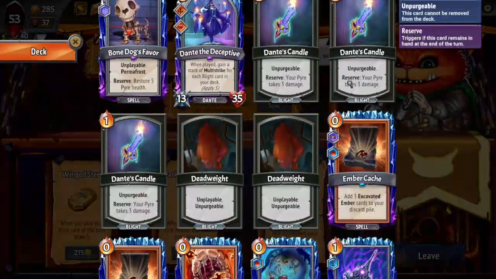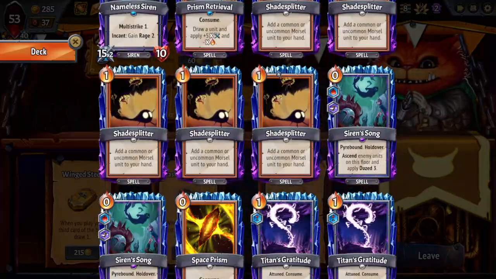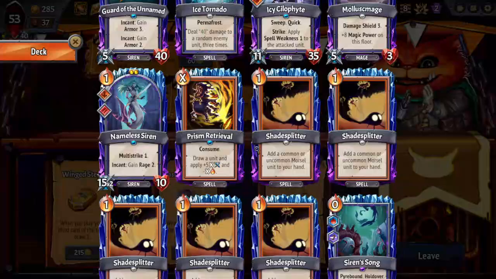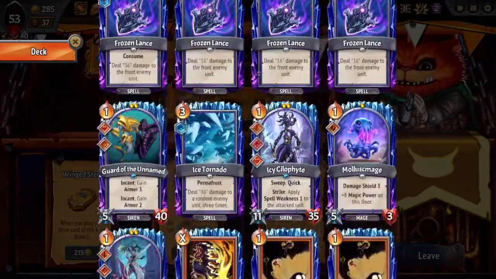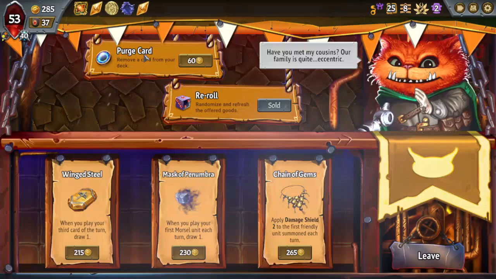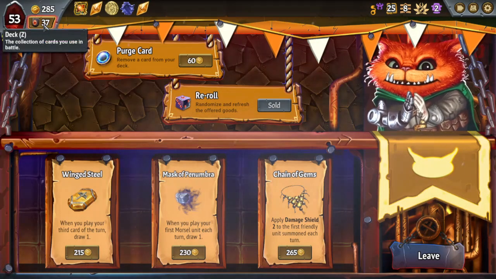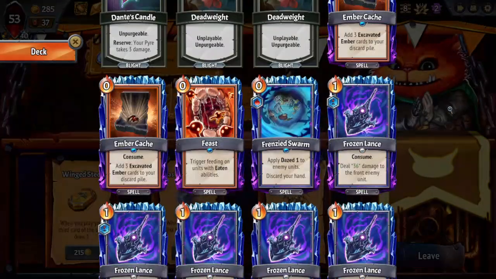Do I really need the card draw? Is card draw what I need here? Kinda. Yeah. Well, what's better? Purge 3 cards to go down to 34, or draw an additional card each turn.